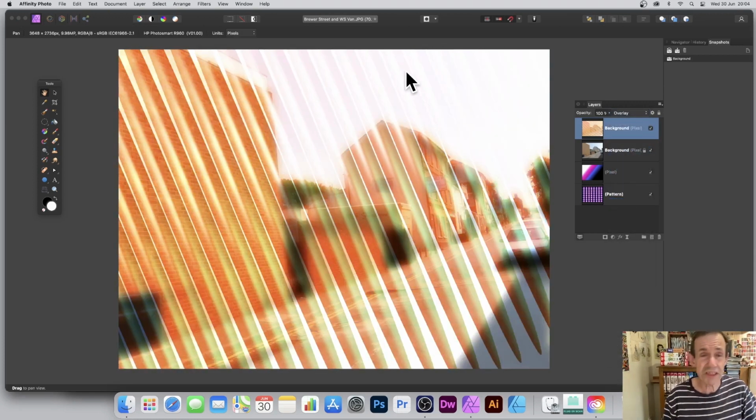So apply image is a really useful filter. It doesn't look like it's going to be much use because basically on the surface, it looks like it's just using layers and blending them. But with the equations, you can really create some very interesting combinations, as well as being able to bring images from files. Very useful as well.